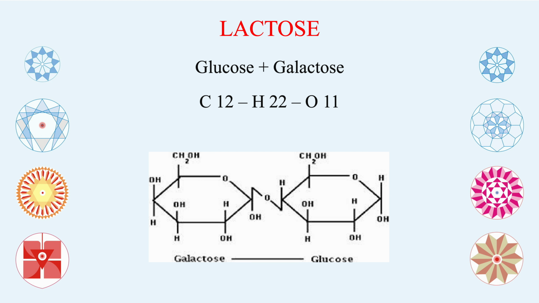Now comes the question of lactose, which is glucose plus galactose, with the same H2O removed, and you can see it in the same picture. I think we are now clear on the key role of water in disaccharides: monosaccharides minus water give the three disaccharides. I think it's very clear.